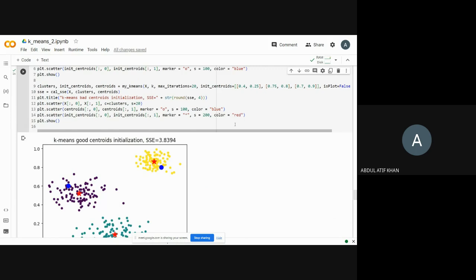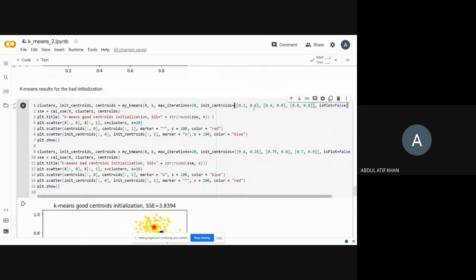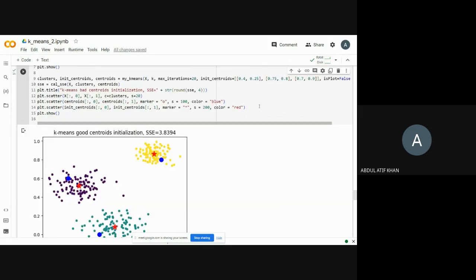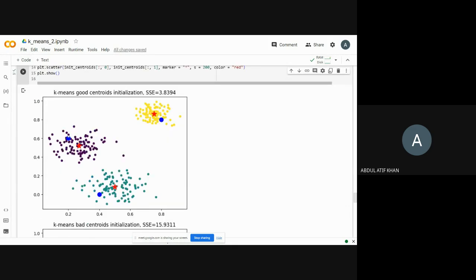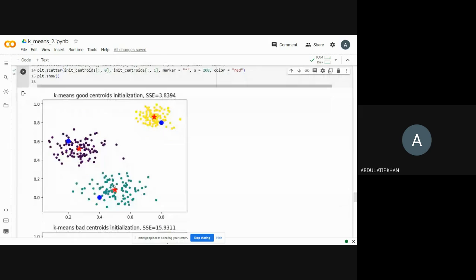So for this case, the coordinates of the first centroid are 0.2 comma 0.6, which is this. So this is the coordinates of the first centroid, then this is the coordinates of the second centroid, and this is the coordinates of the third centroid.